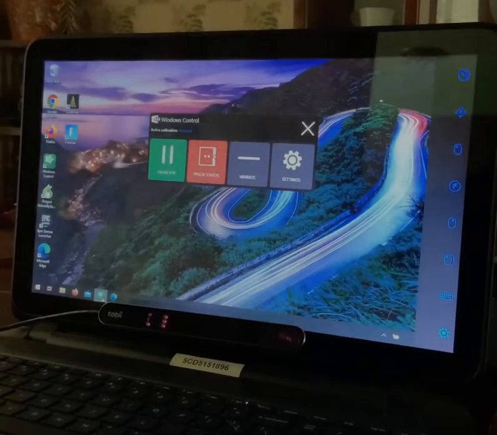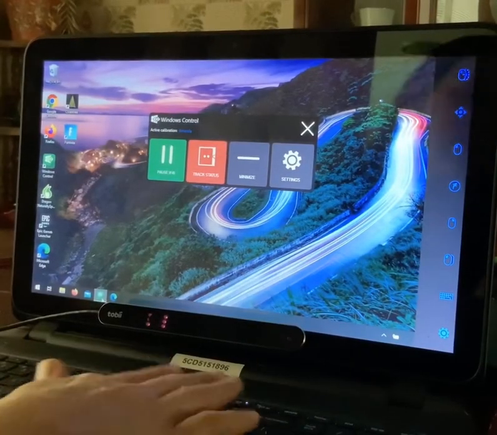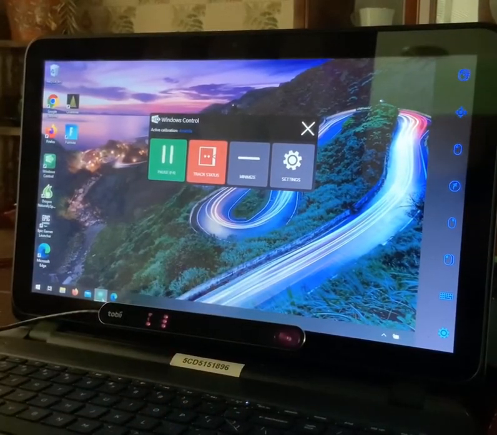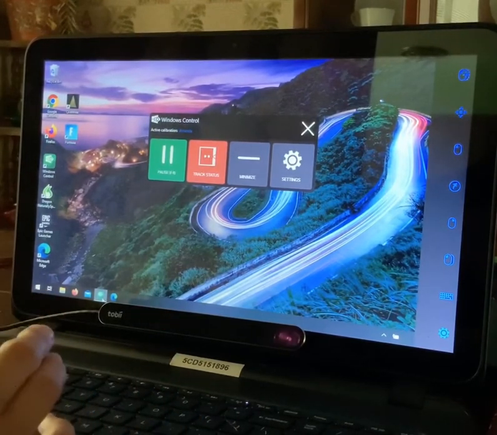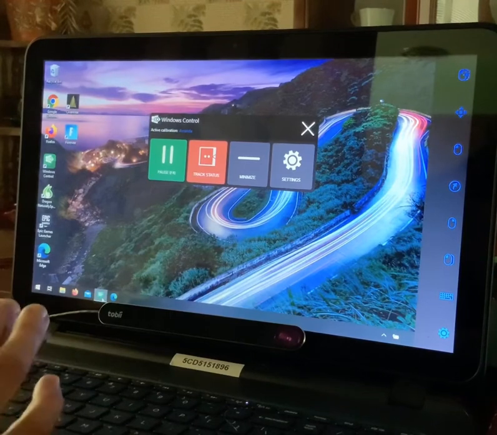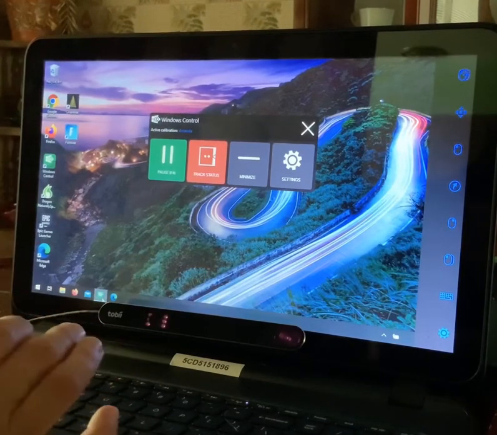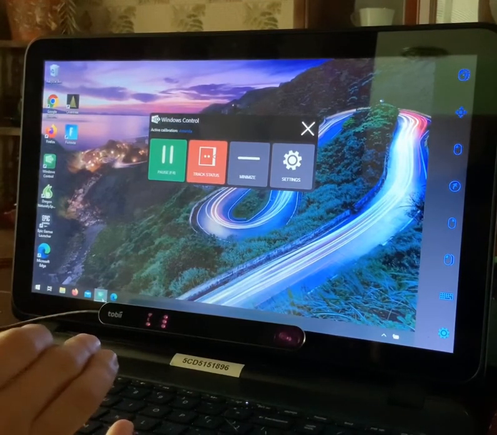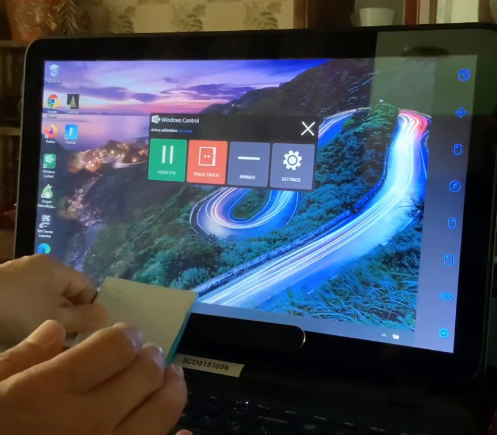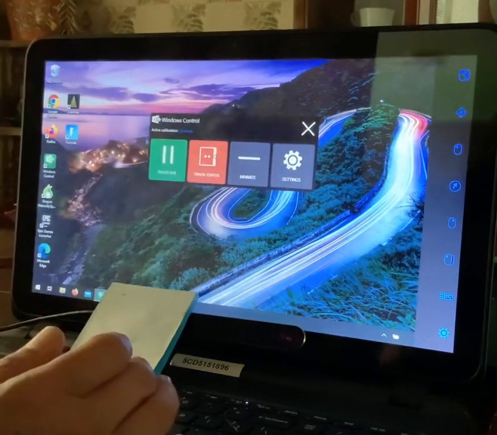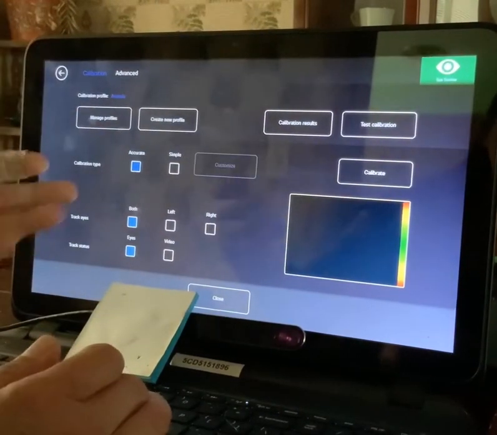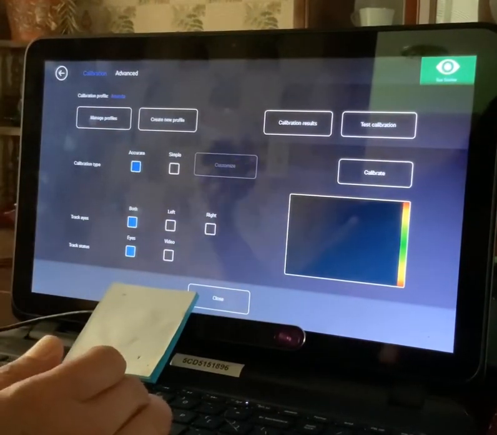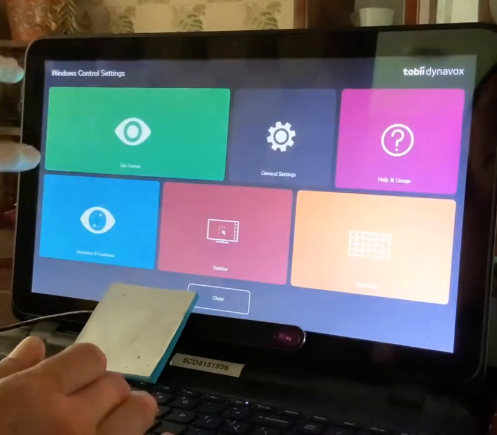Okay, as you can see, I've got the PCI Mini plugged into my laptop to the USB port. It is activated, you can tell, because all of the lights are on, so it's actually ready to track my eyes right now, but I'm going to cover up that tracking so that I can show you a little bit in the settings. You can calibrate this for a number of different people. So if you have multiple users, they can have their own profile, whether they use both eyes, one eye, right or left eye, either way.